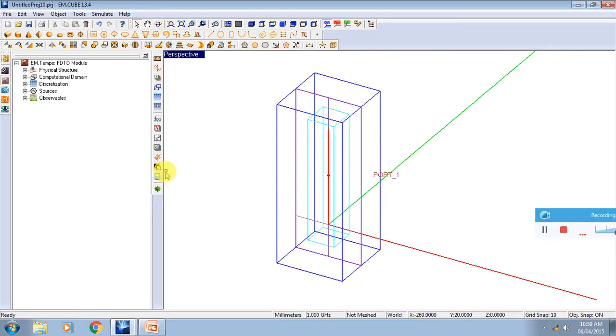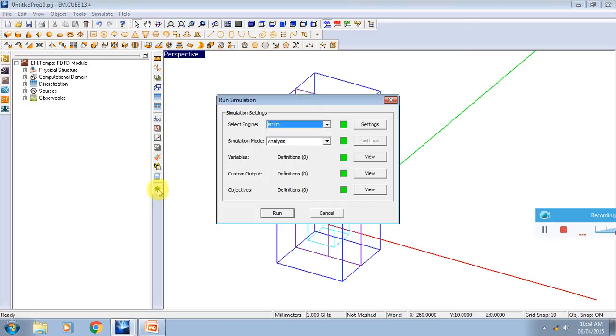Now we go and say simulate. When we say simulate, there are different types of analysis. Frequency sweep analysis means you put a start frequency and stop frequency and simulate the antenna. Otherwise, the parametric sweep means a particular parameter you vary and sweep the antenna. Angular sweep is there, RT macro model, dispersion sweep, Huygens sweep, optimization, SDM. Apart from that, analysis is sufficient.